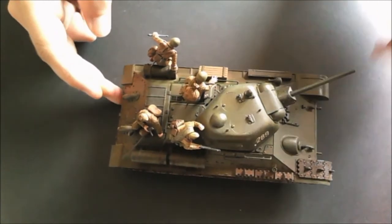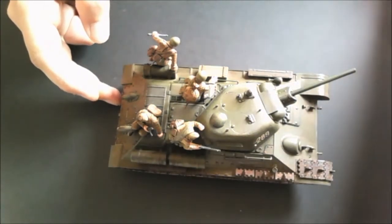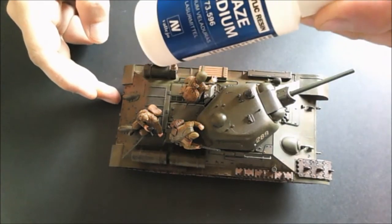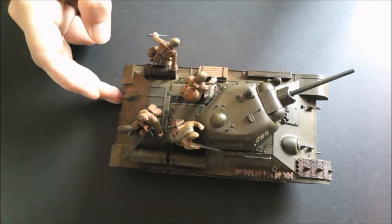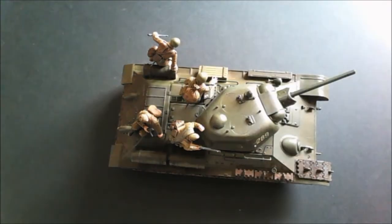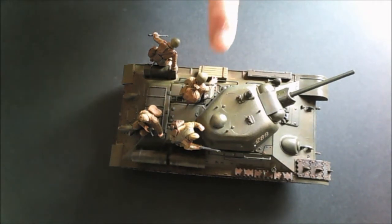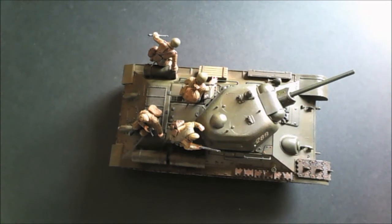I used a lot of oil paint on this. This stuff, I know it says glaze medium on there, but the matte varnish comes in the exact same bottle, and it goes cloudy and dusty when you spray it, and then you have to buff it up with a rag to get rid of it. It does work, but you shouldn't have to do that with a dull coat. But this is okay. Just spotted a couple of mistakes on that hand there, but I'm not going to change it now. I've got too much on my plate.